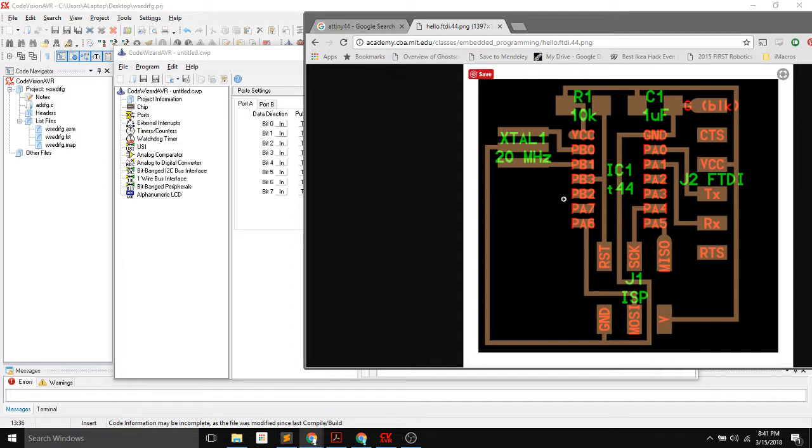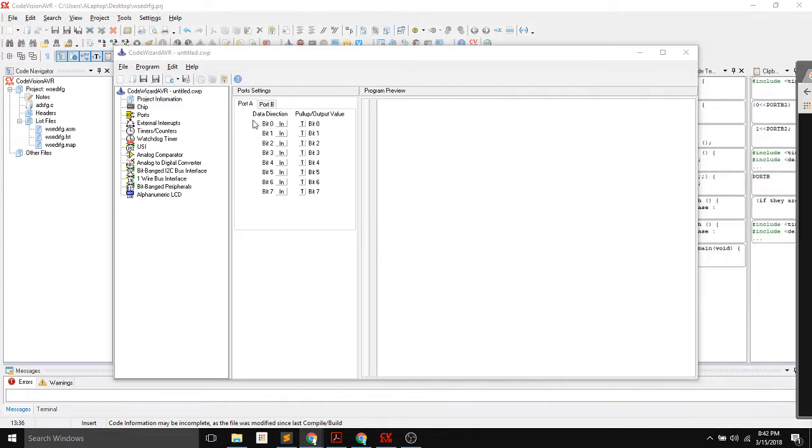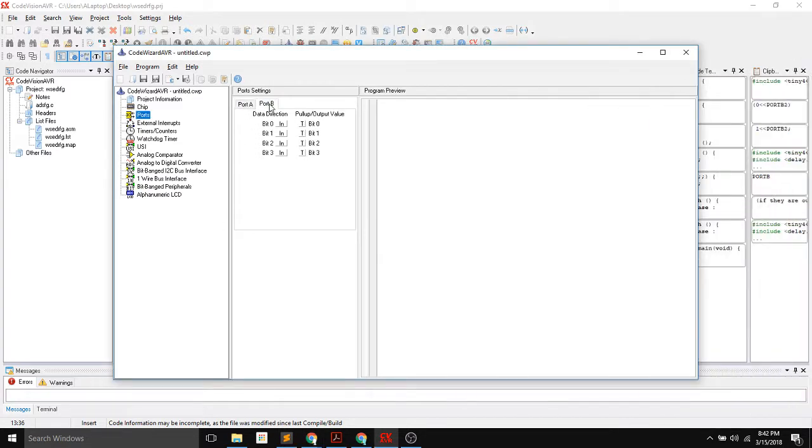So if, for instance, I attached a LED onto PB2, that means port B pin 2. So in here, I would click the port B tab, and I would click here to make bit 2 an output. And this is the initial value. Do I want it to start out being a 0 or a 1? A 1 is a high and a 0 is a low. Just to show you the differences here, I'm going to make this a 1.